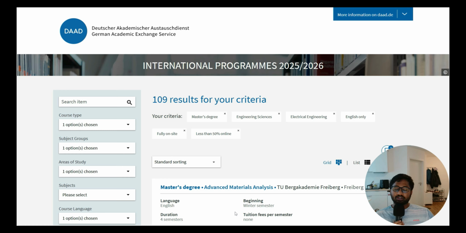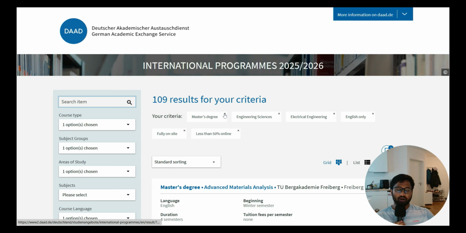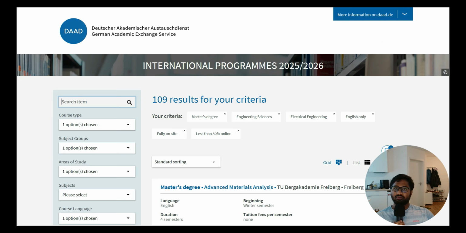In the previous requirement analysis, we already did the requirement analysis for Melbourne University. That was requirement analysis number 100, and today we will be doing requirement analysis number 101 for the college Technical University of Nuremberg for the course Intelligent and Autonomous System. So this is a new course which is starting from summer semester. This will be very new, and you people who join will be the first batch, I guess, for English. But we will just get to know. It is also newly added, with less information.